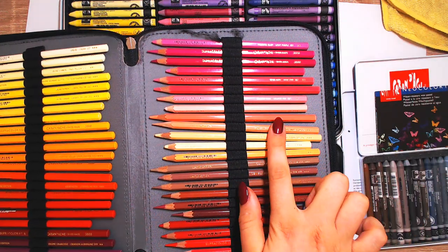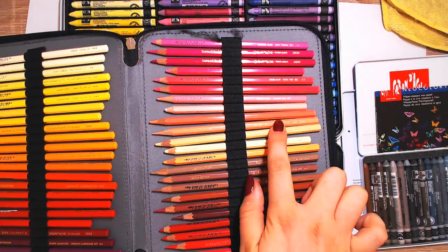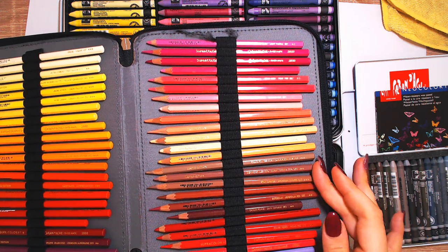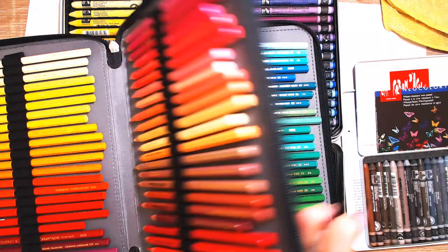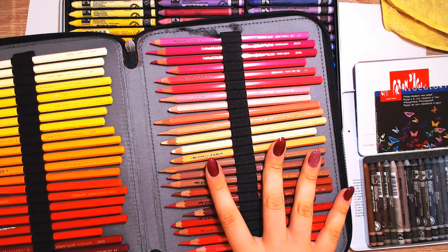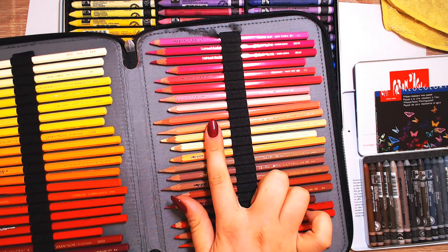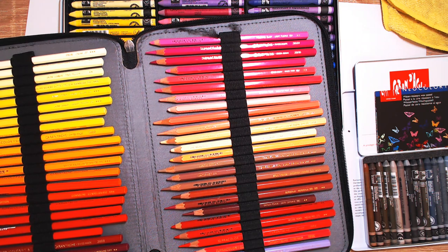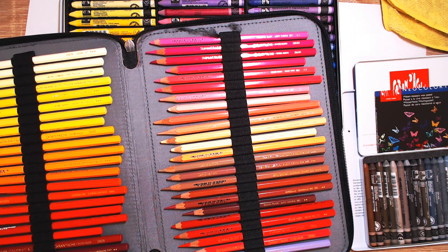Here you can see them with the limited edition palette, the 30 anniversary set. And as you know, I love skin, so that was a huge go-to for me. And while you can go in with tiny little areas with your pencils, you wouldn't be able to do that with a dry Neocolor 2, although you could use your tiny and thin brush to go into tiny areas.